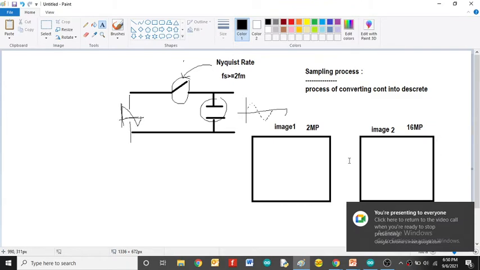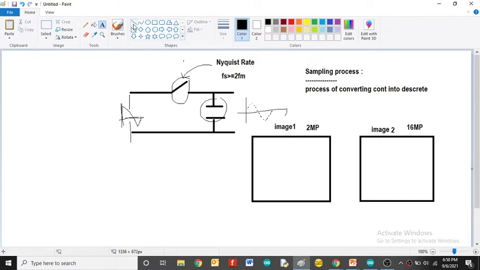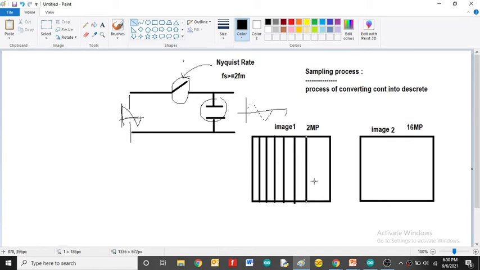So let's say in the 2MP camera, we have 2 megapixels. Let's say I take some resolution here. The pixels will be arranged like this, right? Here we have the number of rows and the number of columns. In a 2MP camera, the pixels are arranged like this. Just assume that.